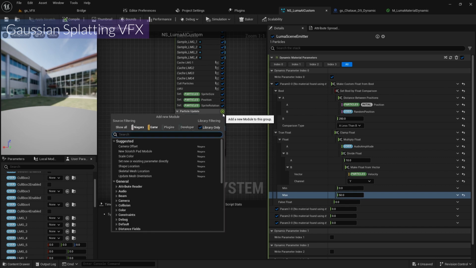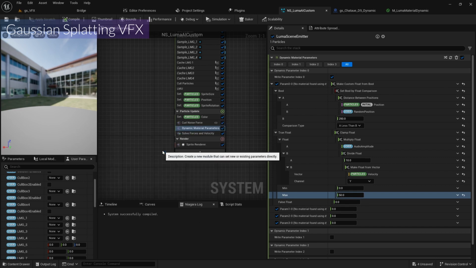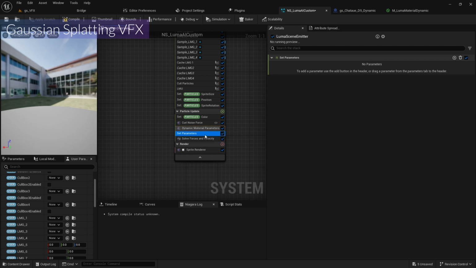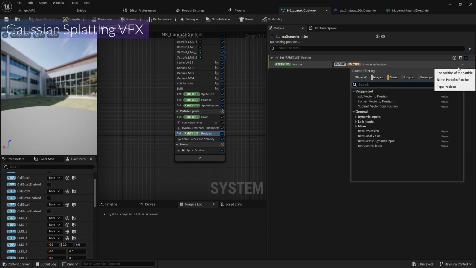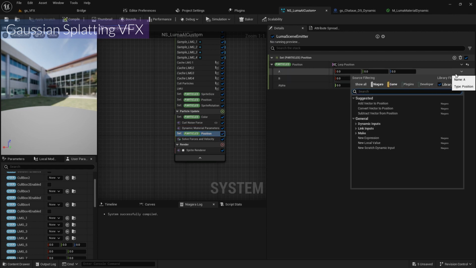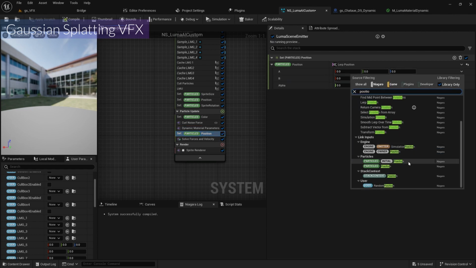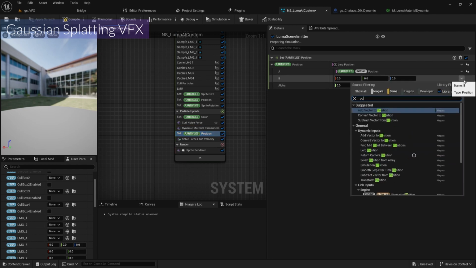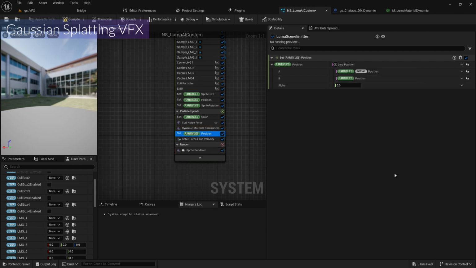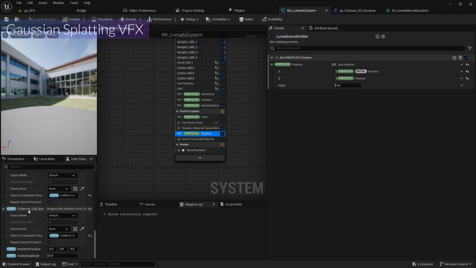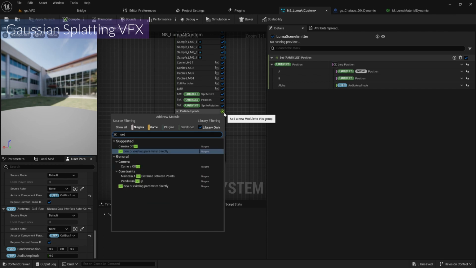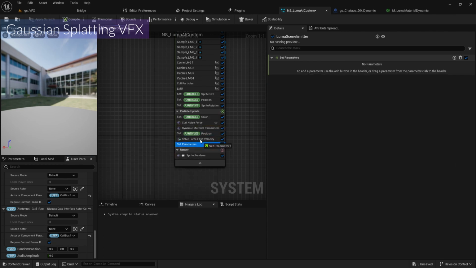So I'm gonna add the set new existing parameter, and I'm gonna move it up here, and then I'm gonna select the position, and I'm gonna add the lerp position, and A is the position initial, and the second one is position, so normal position, and alpha I'm gonna use the audio amplitude. I'm gonna copy and paste it, and also I'm gonna add this new parameter directly. I'm gonna move it up.